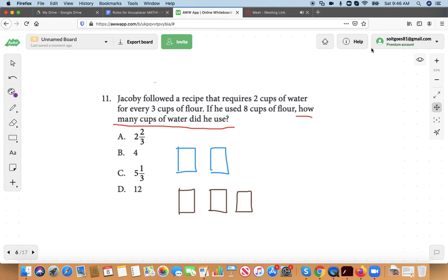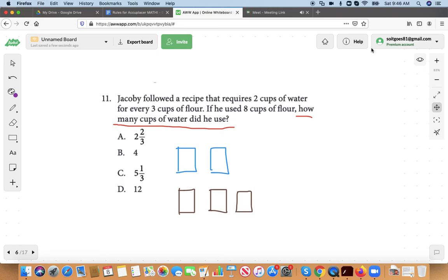Does that make sense? Yes. Okay, visualize it. It's going to help you understand the question. Again, the key is really just understanding what the question is asking you, not messing around with the operations. We don't want to get fancy here. You don't need to. I don't recommend it. It's how you make silly mistakes. Let's just understand it.